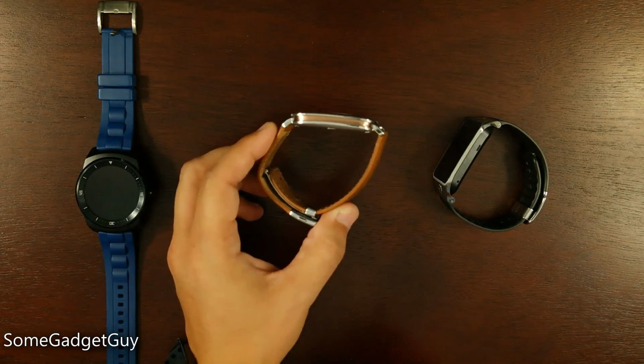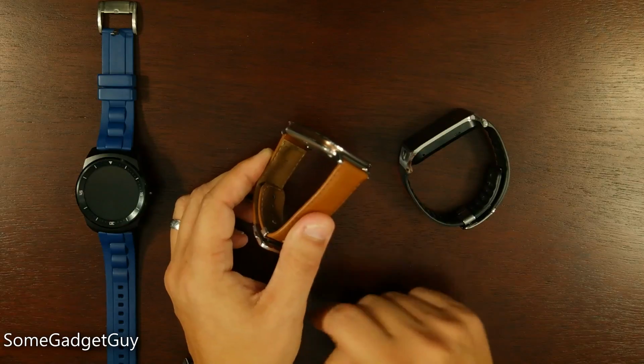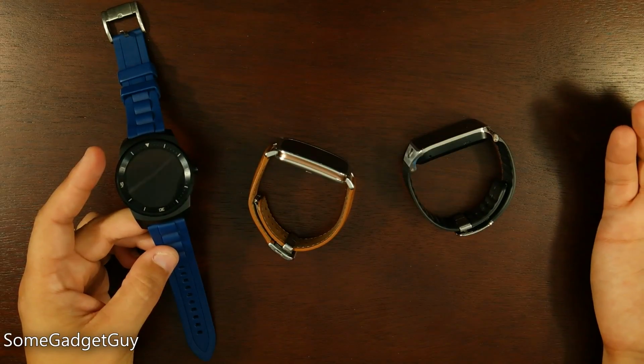We can still clean up that look even more by switching out the watch band. It's one of the main things that I like about smartwatches that use a traditional watch band. For all three of these watches, they're using a standard 22mm pin right here, which means any watch band that you want to pop on there, you can.